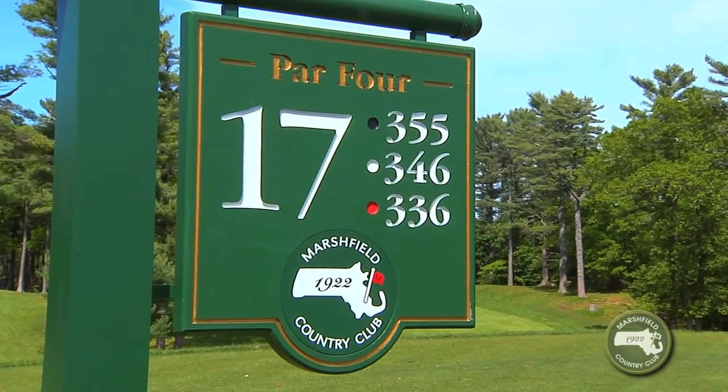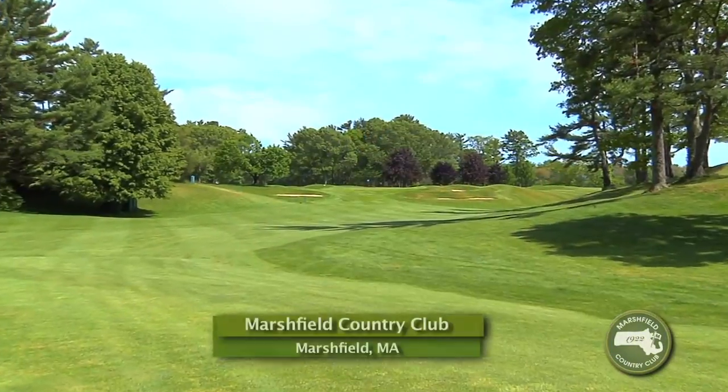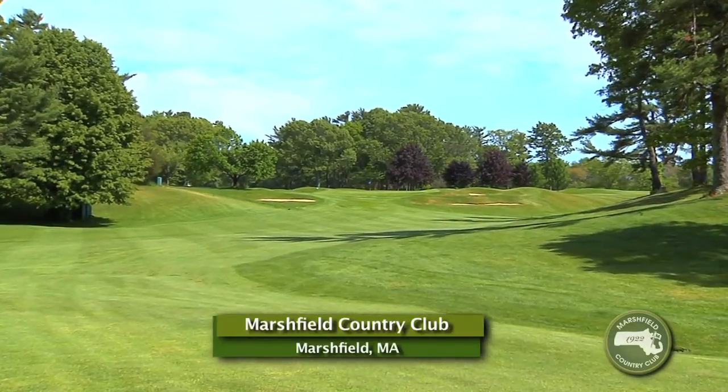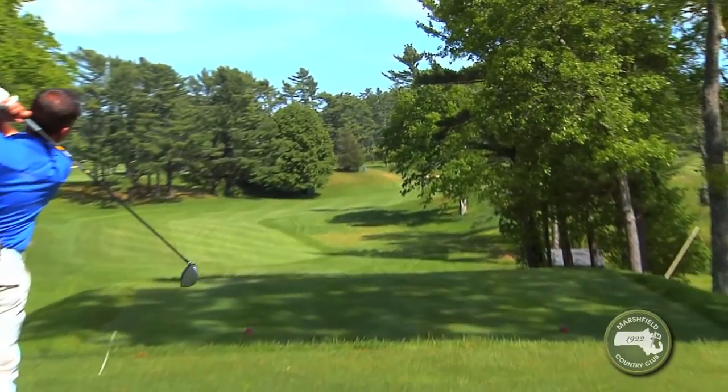All right, Butch, here we are, 17th tee at Marshfield. We've got a 346-yard par 4. You want to finish on 17, 18 pretty strong. This is a dog leg right. You want to keep it on the left side. If you get too far right, you might get blocked out or catch some trees. So aim it on the left center and just let it go.